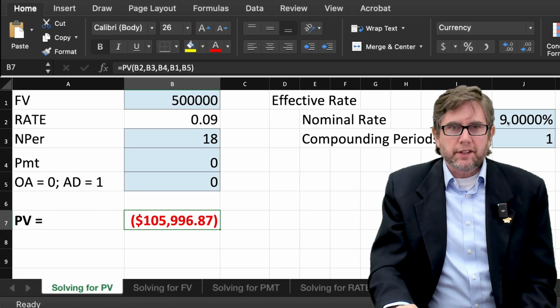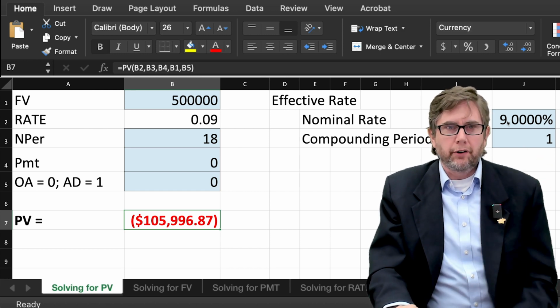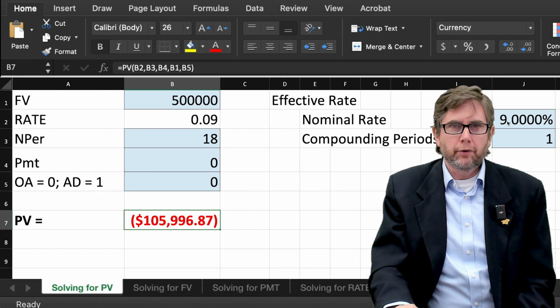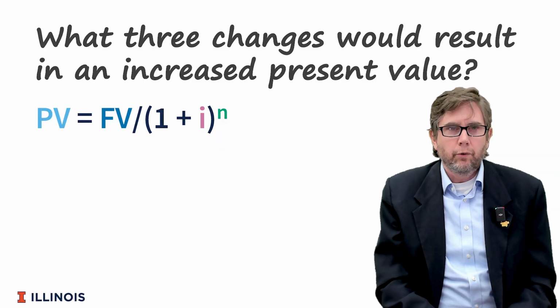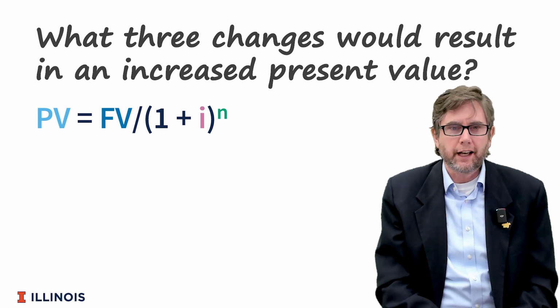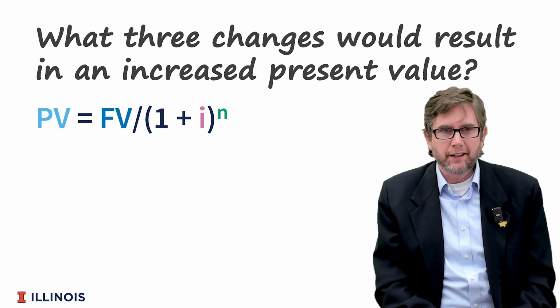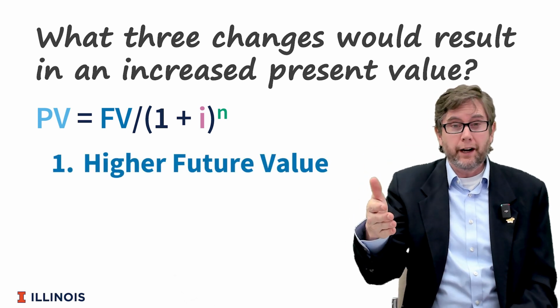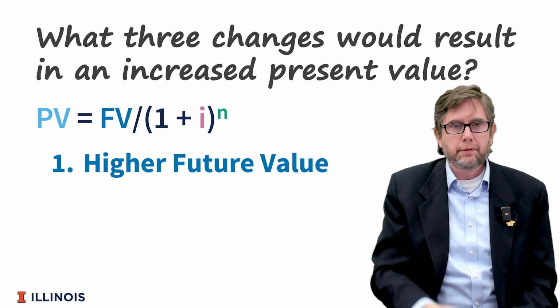We're going to pivot to Excel now, and I'll walk you through using a basic Excel spreadsheet calculator, and we can see then how we put all this together in the end. But before we do that, just one food for thought. What would result in a higher present value? So we look at that algebraic formula, future value divided by 1 plus I to the n. Well, a higher future value, right? If I needed $1 million instead of $500,000, that would certainly bump up PV.